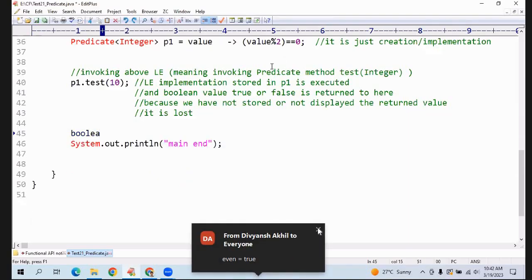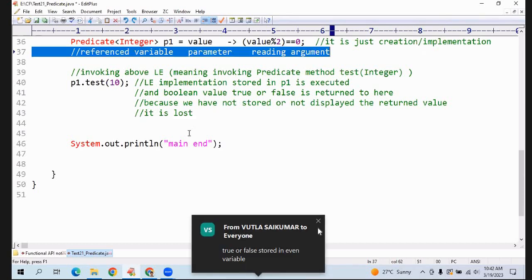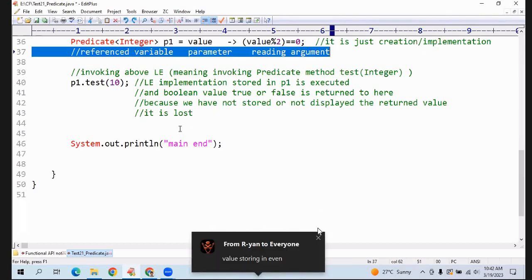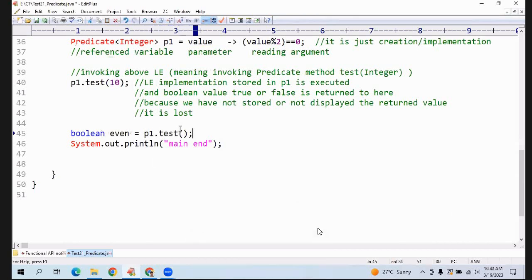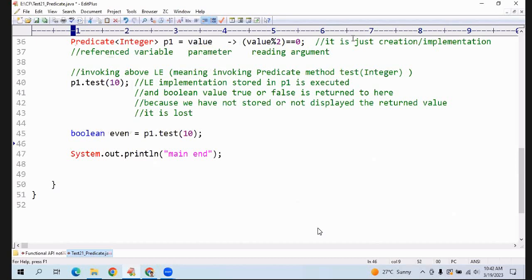Arrow marks I want. Boolean even equal to P1 dot test of 10. What happened here? I want you only to do that. I don't want help.